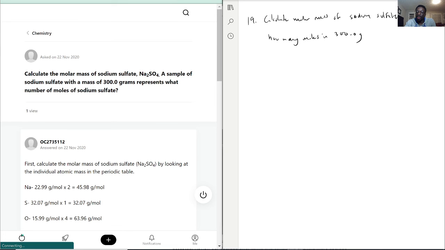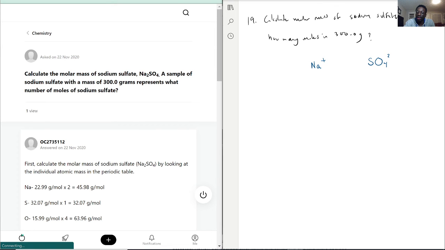So with this being said, we want to first calculate the molar mass of sodium sulfate. The reason why I wrote it like this is because if the name wasn't given, we would know that it's sodium sulfate, Na2SO4, because if you look at the periodic table, sodium likes to just give away one electron, so that's Na+. Sulfate is an ion you have to memorize, but it is going to be sulfur and a certain amount of oxygens, and it's going to be 2-, okay?